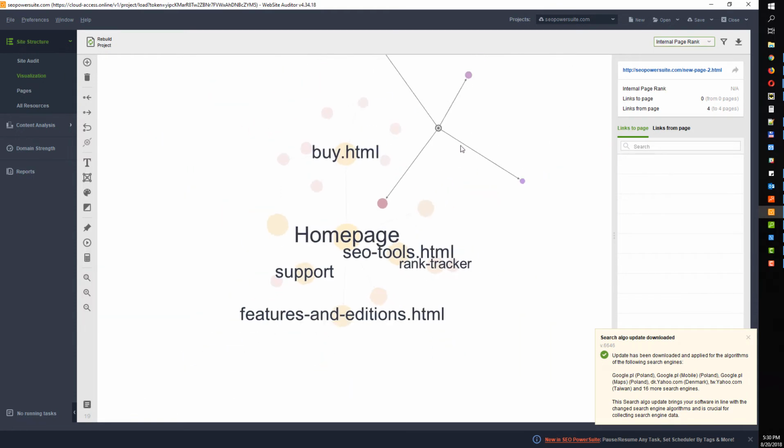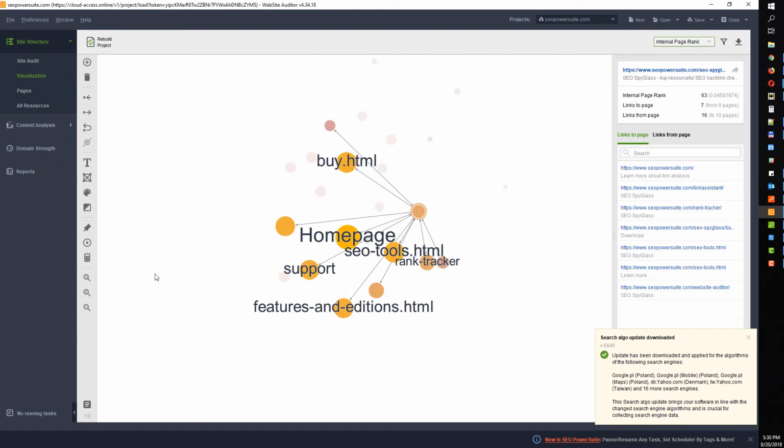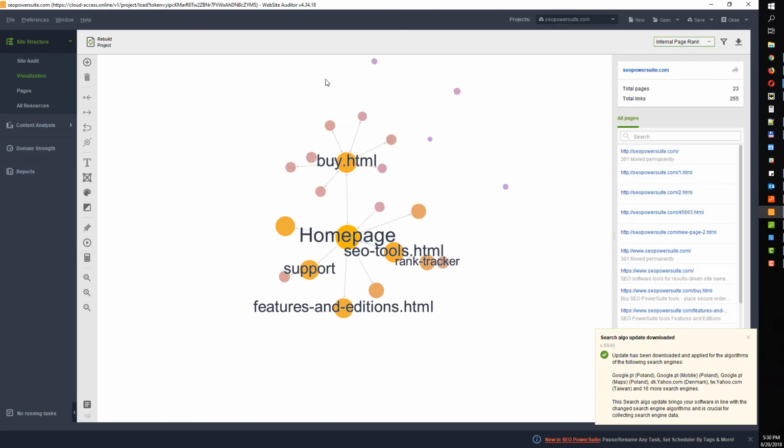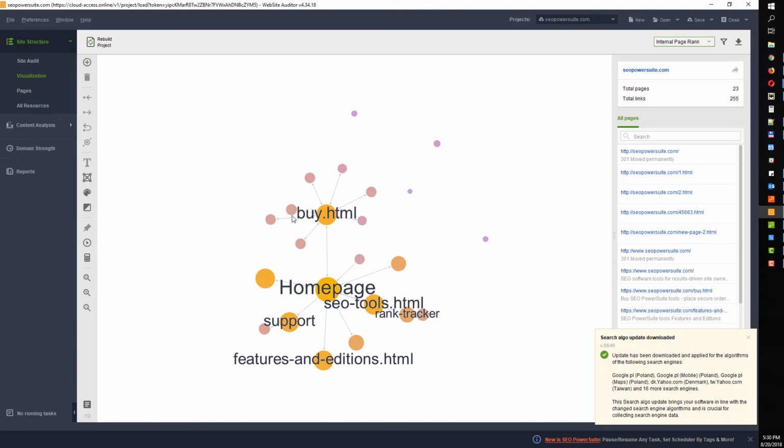For instance, I connect it with these pages, and then I click the recalculate button, and it will quickly recalculate the site structure, and if anything is wrong, I will be able to see the changes immediately here. So this way I can build my site structure, analyze it here, and make sure that everything is okay, and only then I can apply this structure online on my website.